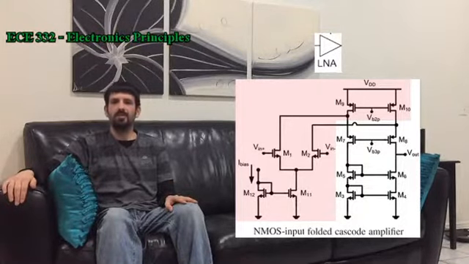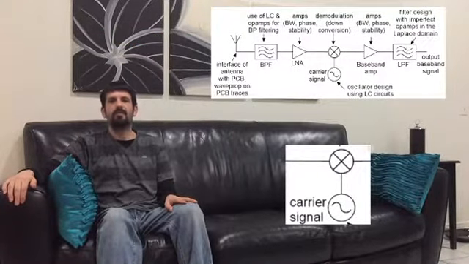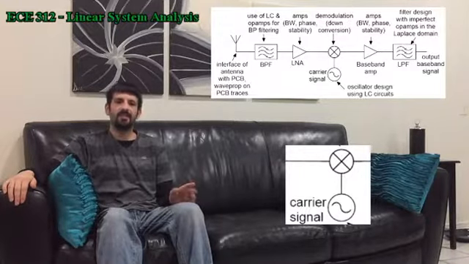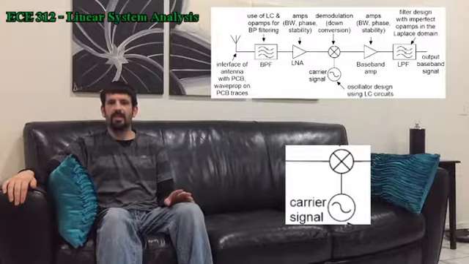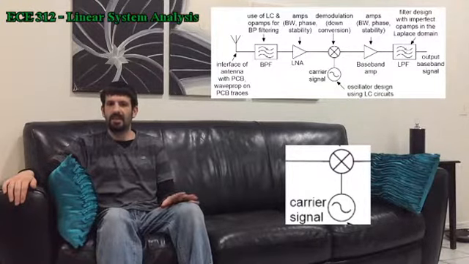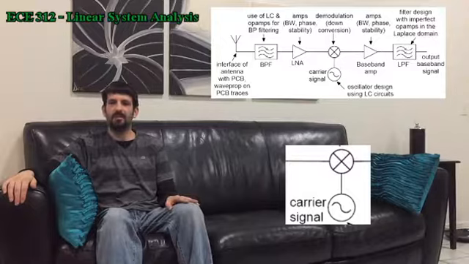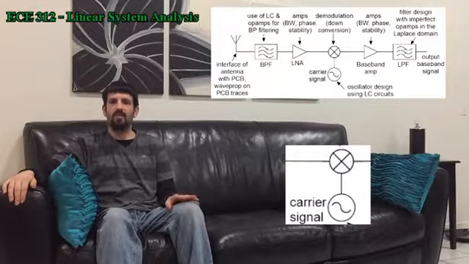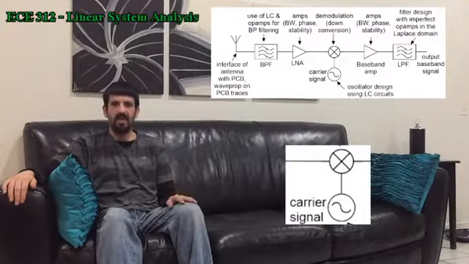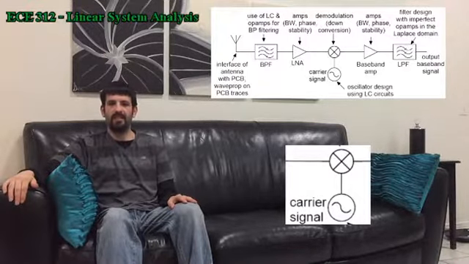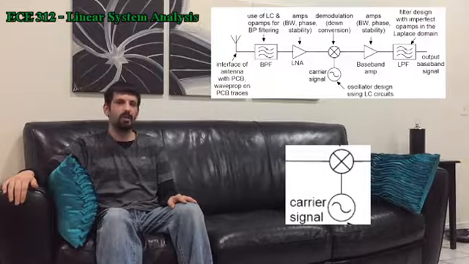Next, the signal goes to the mixer, which we will look at from an ECE 312 point of view. The mixer takes the signal from the low noise amplifier, which is in the megahertz range, and demodulates the data signal from the carrier frequency. This results in the signal recentering around zero in the frequency domain. It also creates a copy at twice the carrier frequency, which will be removed later on.